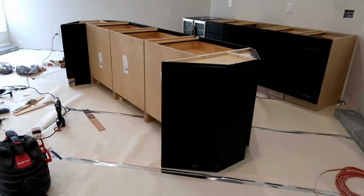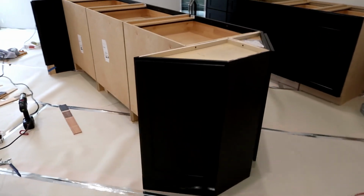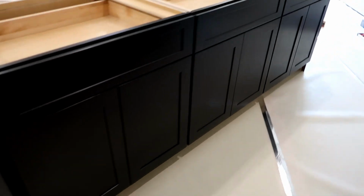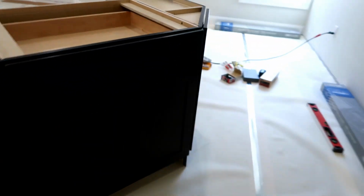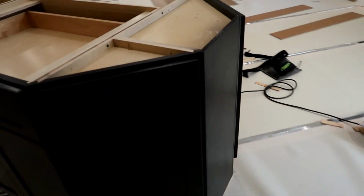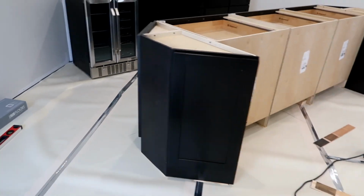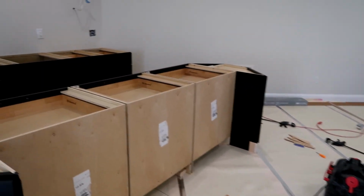I have now gotten all of the doors and drawers reassembled on the cabinets. All the faces are back on. Quick walk around. Everything is nice and solid, nice and stable. It's pretty awesome. I probably have about 9 hours or so into this to get to the stage that I'm at right now.